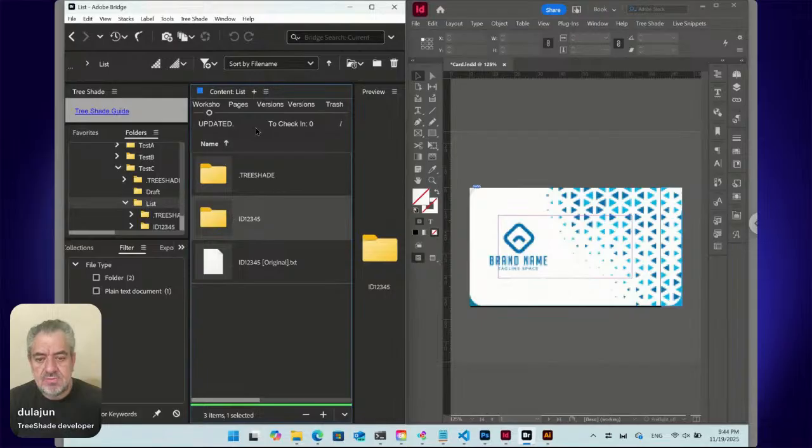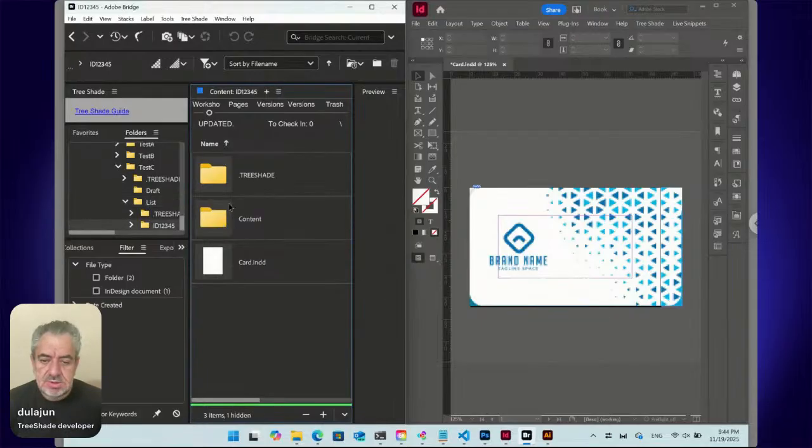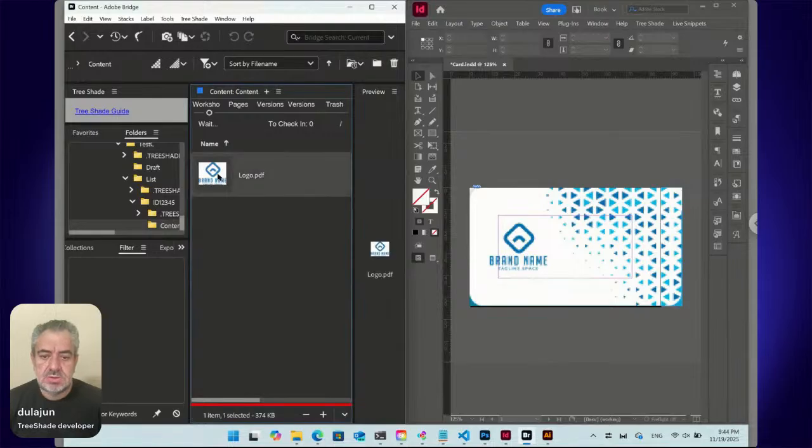So you will have different folders here. This is the original business card, the template business card. And inside content, we have the logo. So the end user can upload a new logo if he wants. But do you know the logo also must be fixed? But anyway, let's put here.